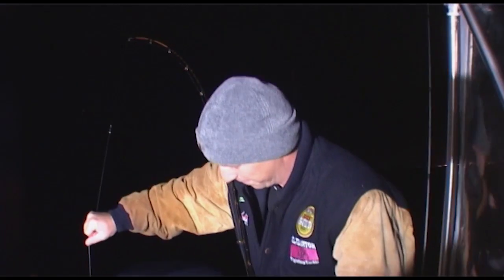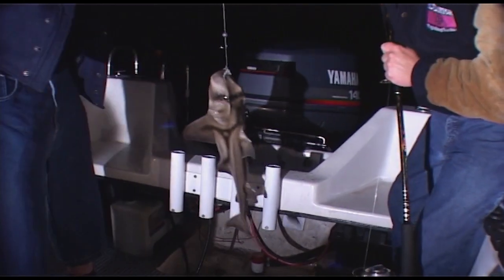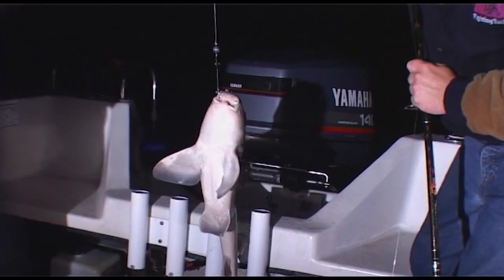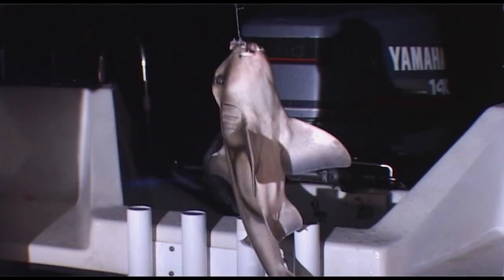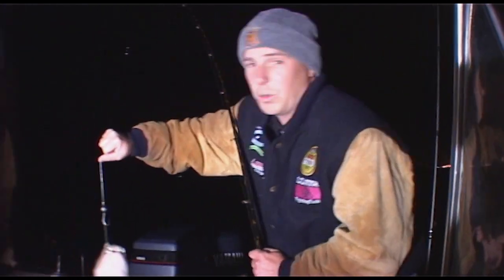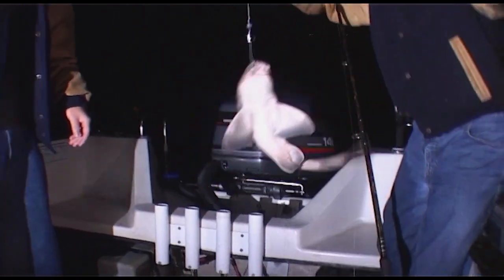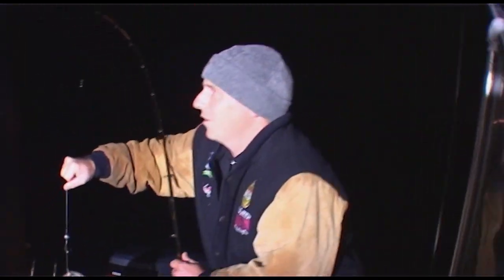Well, have a look at this one. They're not a protected species anymore, but you still have to put them back, I think. They're a beautiful looking fish, and there seems to be just a plague of them now, because they were a protected species and they're not anymore, so I think they've probably made a bit of a comeback. Well, I can actually say now that this is the first time we've caught heaps of Port Jacksons and some big ones. Last week we got some big ones, so yeah.